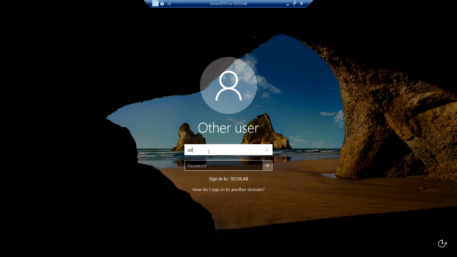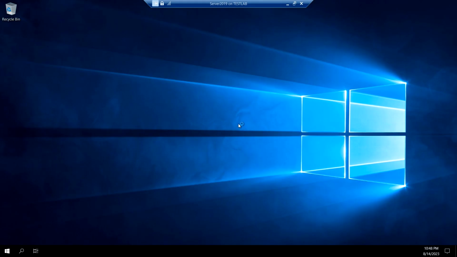So administrator, and the password. Now it is applying the user policy, the default domain policy. So now it is created.